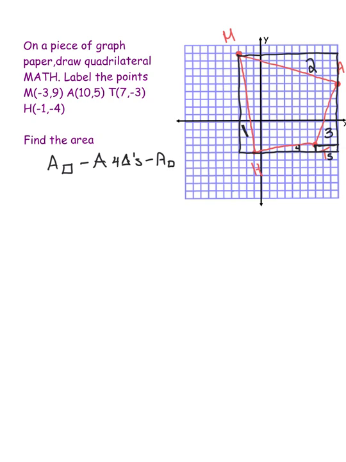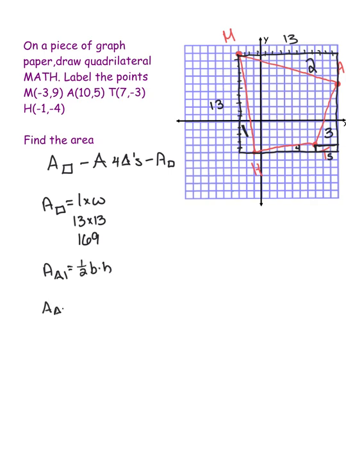So once again, I'm going to hit pause for a moment so that you don't have to listen to me count boxes. So if I look at the area of the big box, I just counted, and it's 13 by 13. So the entire giant black box has an area of 169 boxes. Now I'm going to find the area of all my little triangles. So I have triangle 1. That area formula is 1/2 base times height.